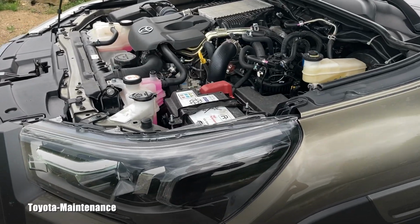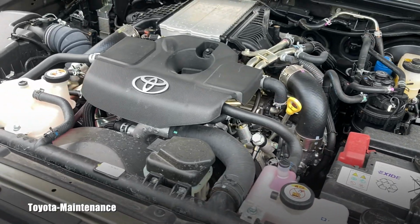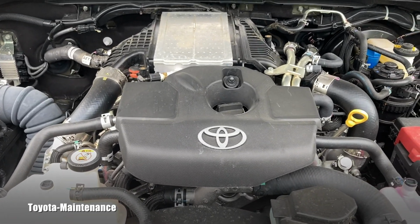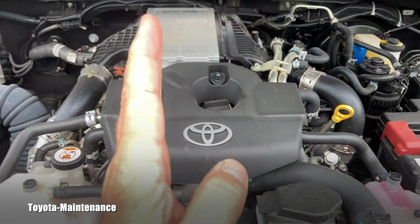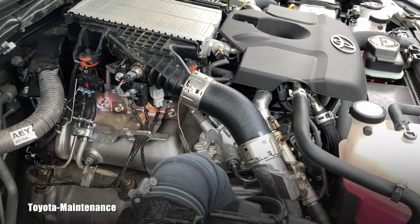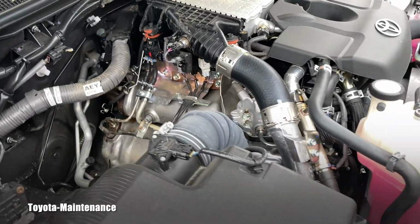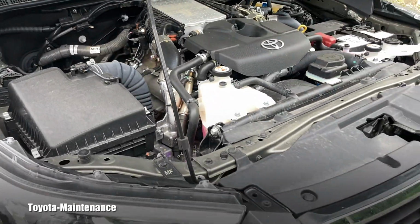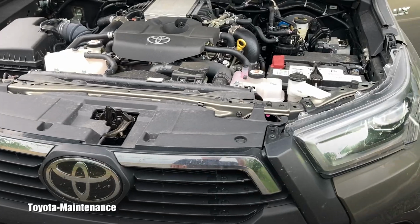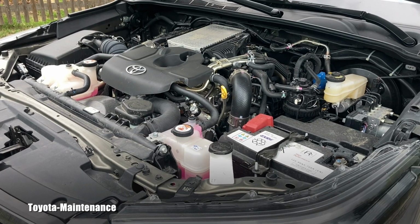And when you open the hood, yes, as you would expect, the engine shakes a little bit more. I will pause. You can probably see the vibration of it. It's moving this way. And it's more noisy than the gasoline engine. But really, I will try to show you a little driving sample a little bit later. I will not complain about any noise. It was a very quiet and sophisticated ride.